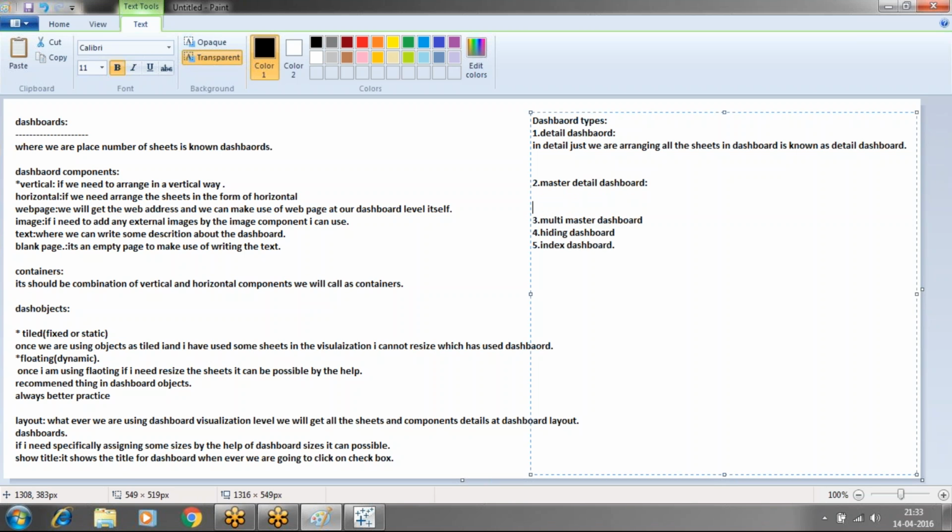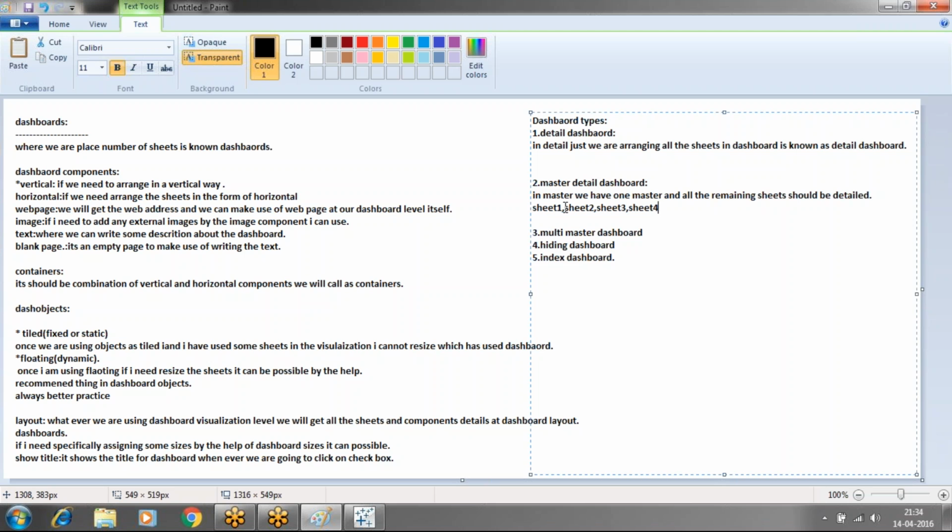And next one should be master detail dashboard. Master detail dashboard is nothing but, just think that we have 4 sheets: sheet 1, sheet 2, sheet 3, sheet 4. In master detail we have one master, and all the remaining sheets should be detail sheets.